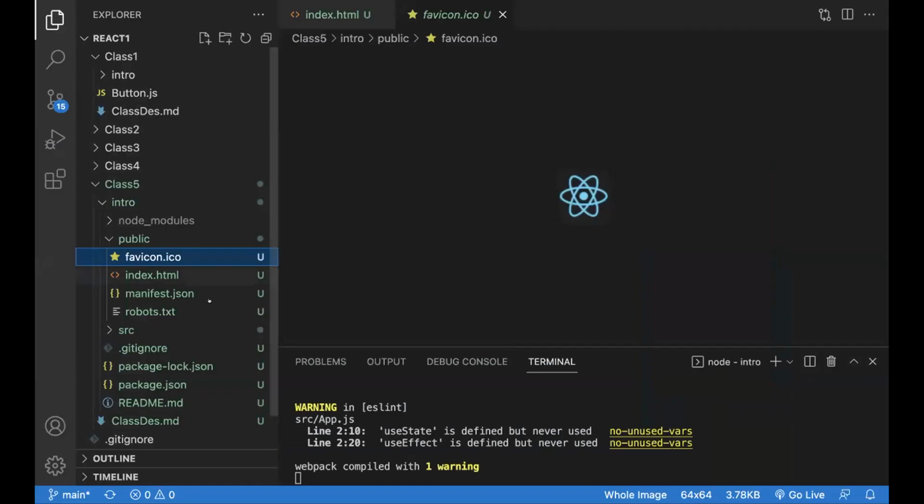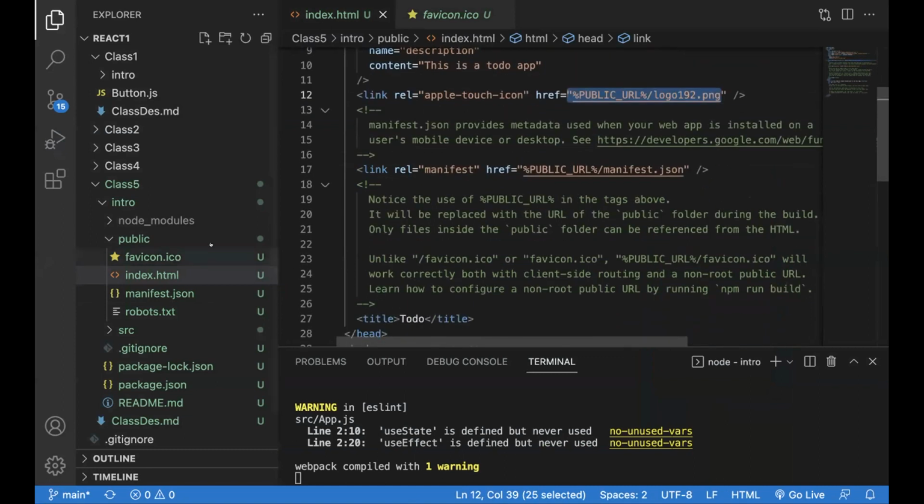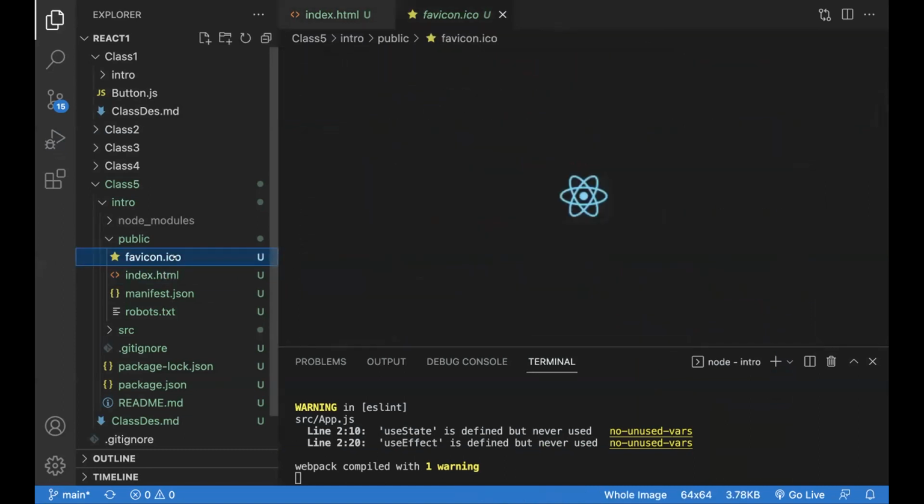The file can come in different formats. It can come in PNG or JPEG or this ICO format. So once they give you the logo, all you need to do is replace it here and then call the file paths here. So it's just going to show here. Say you have the logo. For now, we're still going to stick to the React logo because that's what we have.